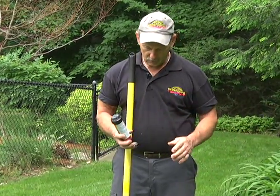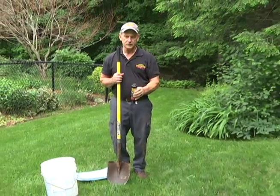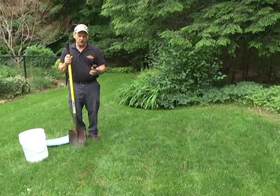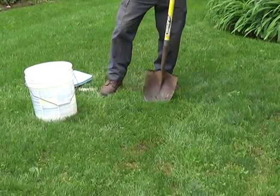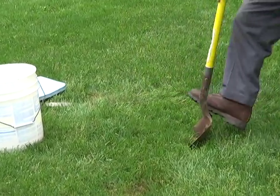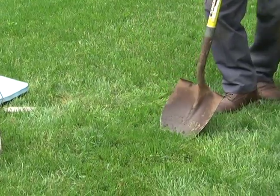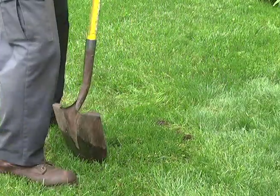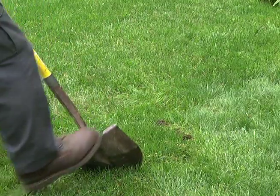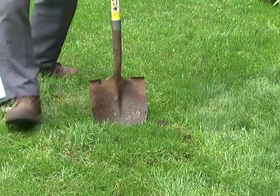This will completely cover all the grass behind it — it's a much simpler way to go. When you do a project like this, think it out: rather than going through all the work of digging a line, it's much simpler to just replace the head with something that covers a much bigger area. When you first start digging, make a circle around the sprinkler head like that — you're cutting into the sod. We're going to save the sod as best we can and put it right back in place; it doesn't have to be perfect.